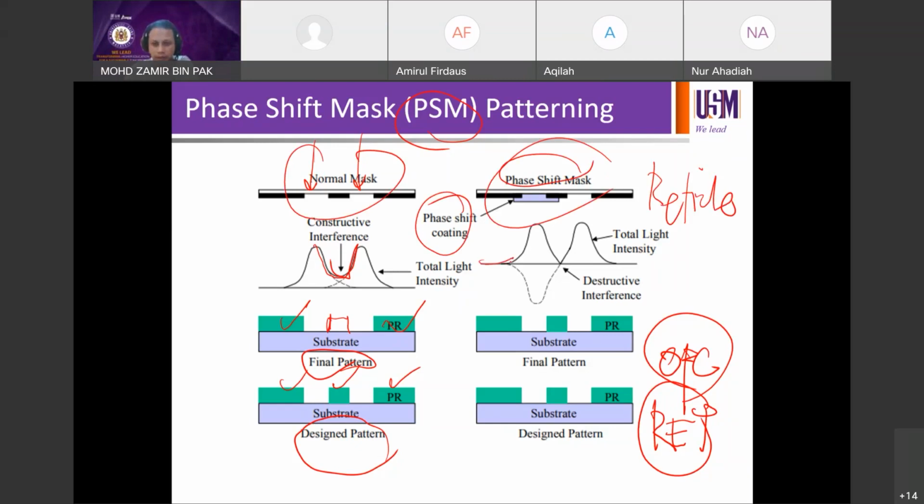So there will be a different mechanism at play during the exposure process. So the interference will be different and the light intensity will be different. You're supposed to print features like this, this, this, and this, and your final pattern will follow your intended reticle design with PSM. Without PSM, the center one will disappear, because it cannot be resolved if there is constructive interference. With the PSM, the constructive interference in between is resolved, no longer there. Therefore, you can print the features as intended. Okay, that's the effect of PSM.